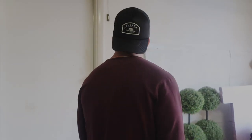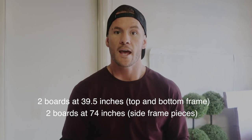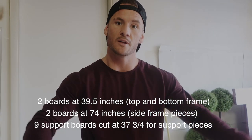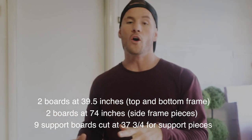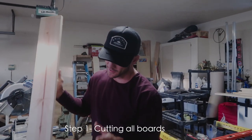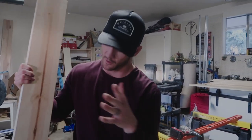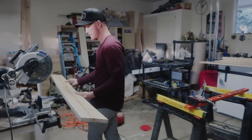First, for the end boards, I'm gonna cut them at 39 and a half. The side boards, I'm gonna cut at 74. And then the support boards across the middle, I'm gonna put 9 of them, and we're gonna cut those at 37 3/4. Also for the support, like for the legs, I'm gonna use 4x4s, and I'm gonna cut them at about 14 inches. These are gonna be your end support boards. So first I'm gonna cut these at 39 and a half inches, exactly.